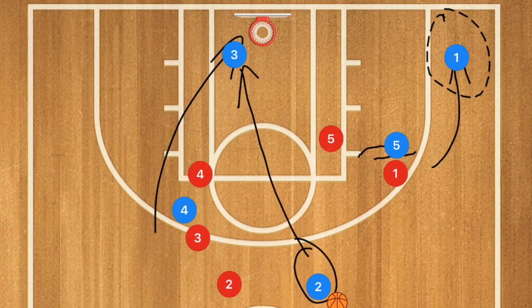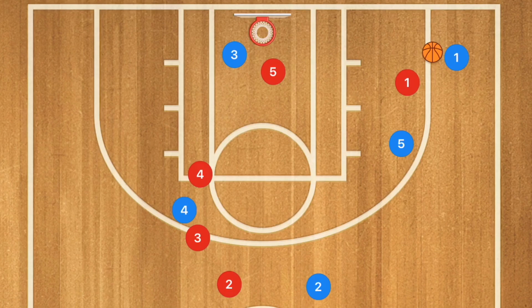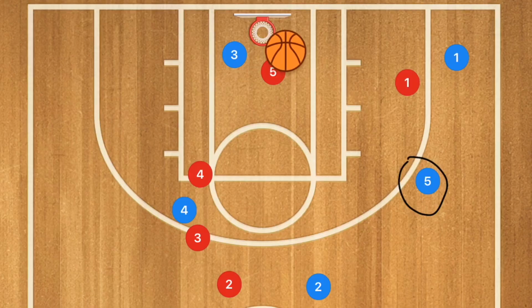He could also pass to player 3 or send up the lob pass to player 3. That is our main option that we want to focus on here. But our backup option is a skip pass over to player 1, or if we get the ball to player 3 and there's help defense, we can now kick the ball out to player 1 for the 3-point shot. If player 1, or red, tries to recover, we now are reading and reacting to the defense, where now player 5 is open for a shot.